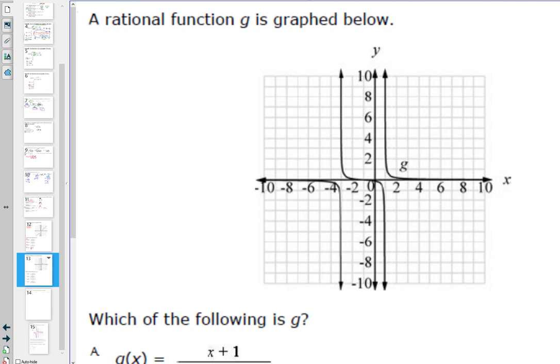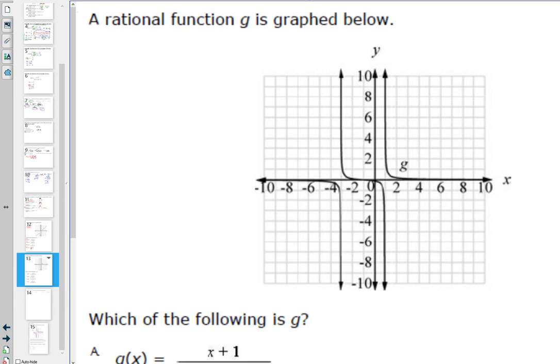And again, they give you a graph. We're gonna have to rely on the multiple choice here. We're not gonna be able to come up with it entirely on our own, but we can take a look at the graph, see what we know about it, and then pick which one best fits.